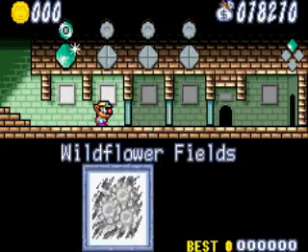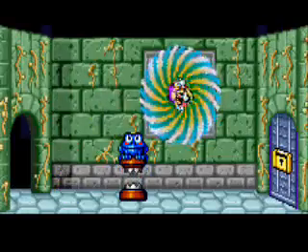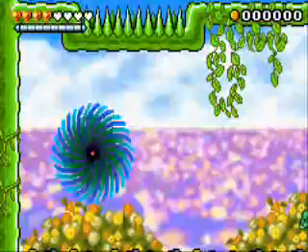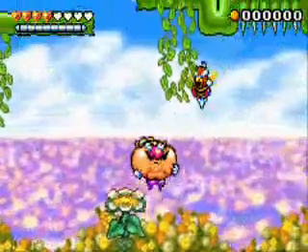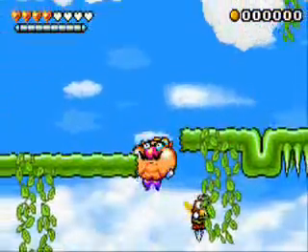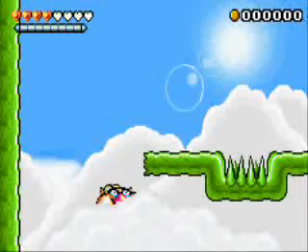We just finished that level last time. Now onto Wildflower Fields. Again, we get a new ability in here, which is Puffy Wario. It was also in Wario Land 2, as far as I know. Probably was in Wario Land 3 as well, but I'm not dead sure.